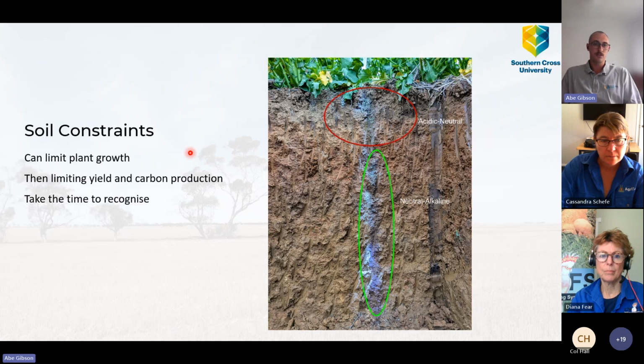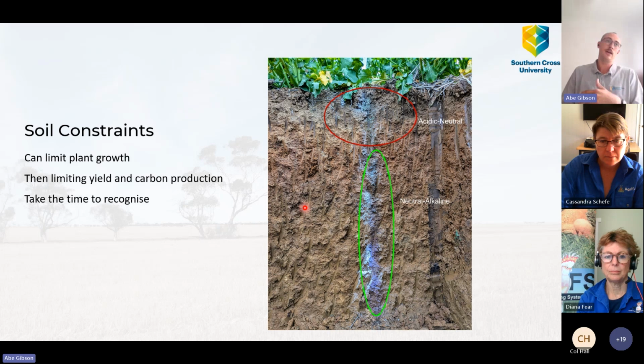Cassie talked about soil constraints as well. I'm not going to go into too much because I'm running a bit short on time, but this is a photo from Rift Plains. We have similar issues across Central West. We've got acidity in the topsoil, sodicity and alkaline soils in the subsoil, and so we get subsoil dispersion and a really hard compact layer. I should have put the photo up, but the canola this year goes down happily enough in this acidic neutral layer, and then it grows at right angles when it hits that hard compacted layer.